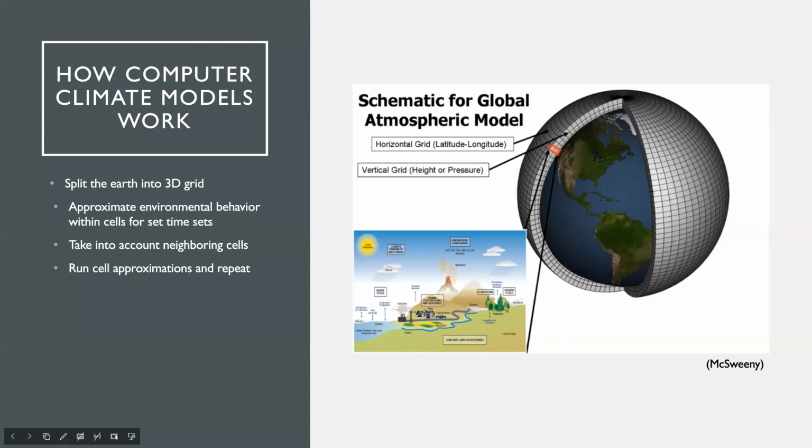Instead, climate models work by dividing the Earth's atmosphere, surface, and oceans into a 3D grid and approximating the behavior of each cell in that grid. Each cell is approximated over a time step, which is about 30 simulated minutes long for modern models. Then cells take the state of every neighboring cell before the process is repeated. Having more cells or cells with shorter time steps can give a more accurate simulation.